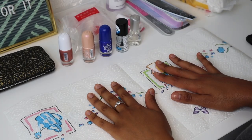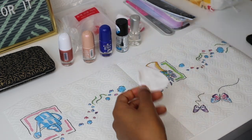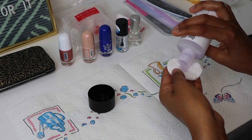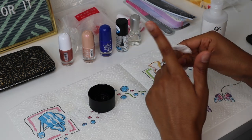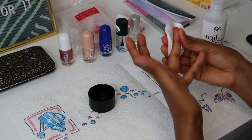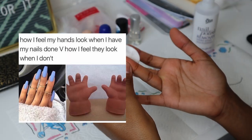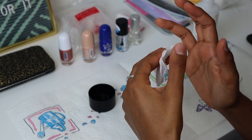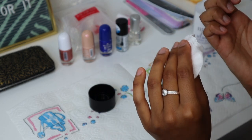Okay, first things first, let's start by cleaning our nails. I'm going to use a cotton pad and some nail polish remover because I am wearing a clear nail polish. My nails are disgusting, to say the least — I miss my acrylics. When I had exams I was so stressed that I was picking at my nails with my hands, which is a bad habit I form when I'm stressed.